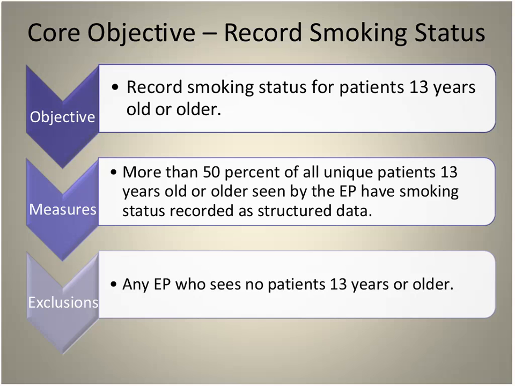The early indications for stage 2 come in 2013 at the earliest, and then 2015 for stage 3. These percentages are expected to rise, so the threshold to meet these and some of the workflows will definitely become more robust and more complex. But only 50% of all unique patients have to have smoking status recorded. They smoke, they don't smoke, they're a daily smoker, they used to smoke, they're thinking about smoking. The National Institute of Standards and Technology, which has come up with testing procedures for certified EHRs and for the certification requirements around recording smoking status, has broken it down to a minimum of 6 smoking statuses. Your EHR may well have more than those, but there are a minimum of 6. Exclusions: any eligible provider who sees no patients 13 years or older.